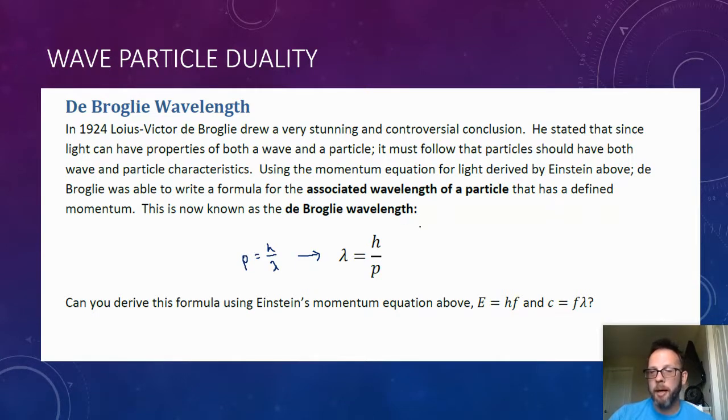But I might just do a quick example with you right now. It won't take a lot of space. Let's find the de Broglie wavelength for, I don't know, how big's a bowling ball? 5 kilograms perhaps? A 5 kilogram bowling ball. Let's say we roll it down the lane at maybe 10 meters per second. Let's find the de Broglie wavelength of this bowling ball.